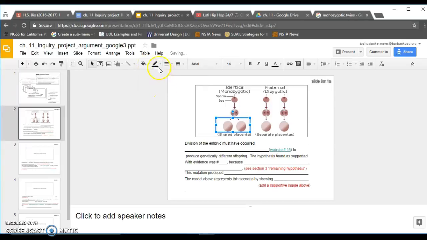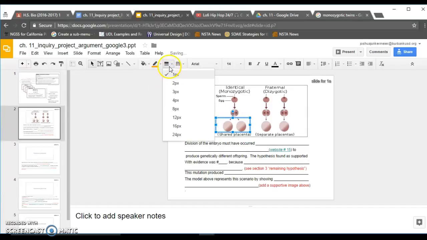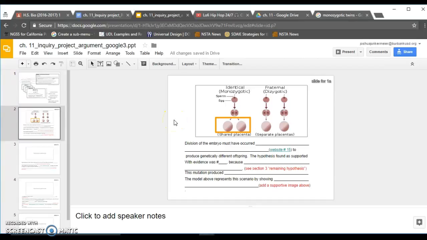I'm going to make it transparent, and I want to make the color orange, because that kind of stands out. And I want to make the bar wide, so you can see how I do that, just match it. And so I'm going to talk about this section right here, and you can see I'm making my own picture here, but I'm only going to talk about monozygotic, because that's the way Dylan and Cole are. It says website 15 could help give some information to help with my first argument.